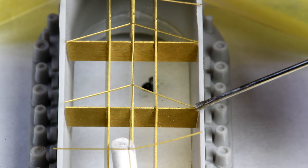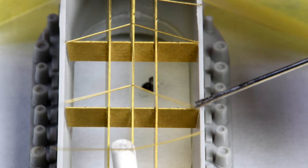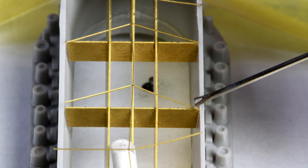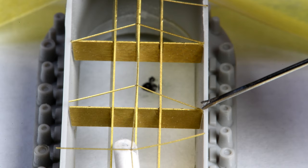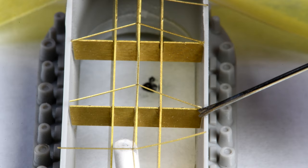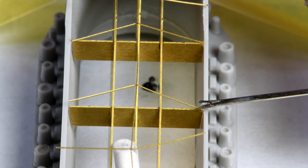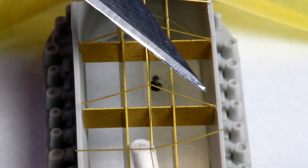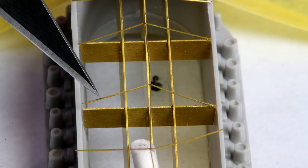Well, it's staying on the plastic, but it's not really staying on the end of the photo etch thing there. I'm trying to square it up. Okay, I got a little bit more here. Hopefully it'll... Try to get it to... Well, let's let that cure. I do believe that the end of the photo etch piece is touching that cross member. About 5 minutes has passed now since we did this end here, and I'm thinking it's probably fastened. I haven't tried it yet, but we'll soon know.